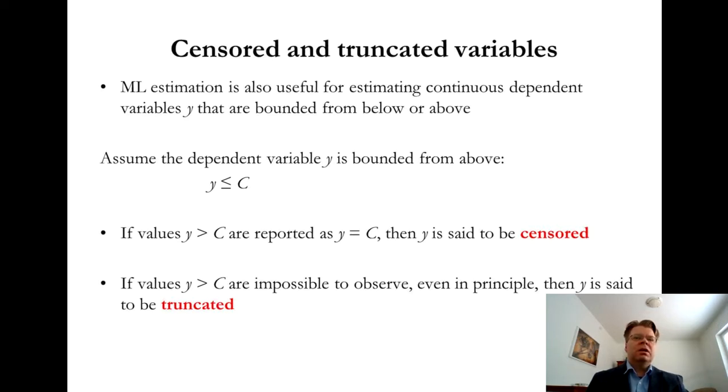I will use as an empirical example the demand for tickets for football matches. Think about y as the tickets sold for football matches, and think about a stadium that has some fixed capacity. There is just a finite number of seats in the stadium, and if it is an extremely interesting match, then it might be that all tickets are sold out, so we have this capacity constraint c. If the stadium was bigger, then most likely we could also sell more tickets there. There would be much more interest in the match, but because of this limited capacity, those sold out events would have y equal to c.